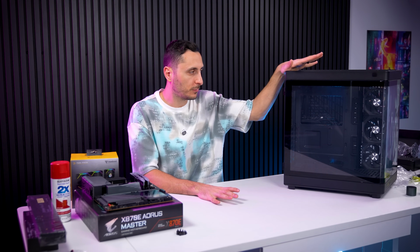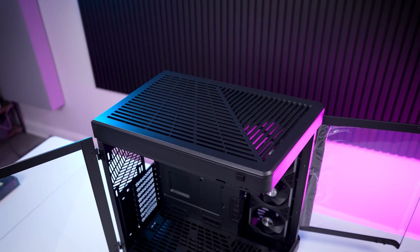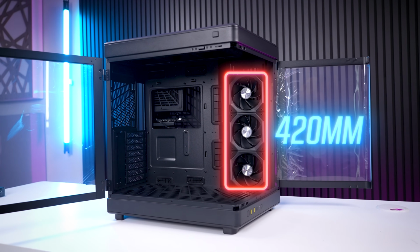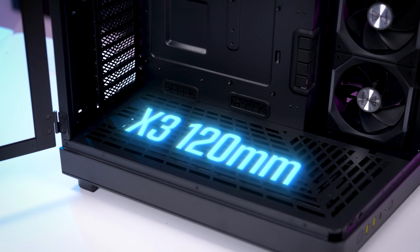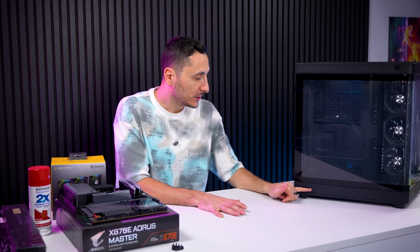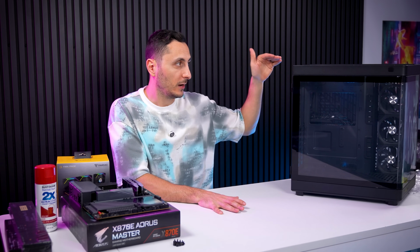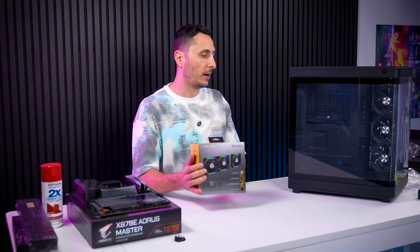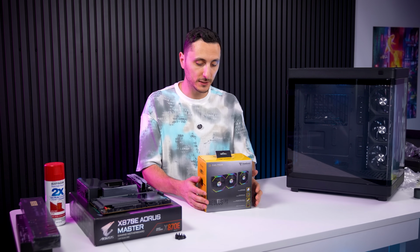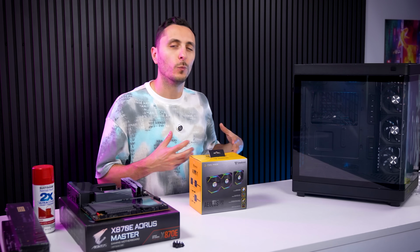That's actually pretty cool. So in terms of fan configuration, the case supports quite a bit of cooling. So you can put up to a 360mm radiator up top, up to a 420 on the side, and up to triple 120mm fans on the bottom inside this chamber. Since we have triple reverse fans on the side, which are intake, and then we have 3 on the top as exhaust, I feel like we can add 3 more fans on the bottom for additional intake. Plus, with the RGB lighting, it would give a very nice underglow from within the case.